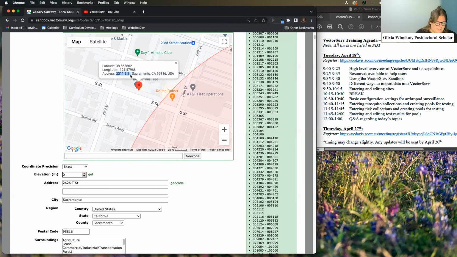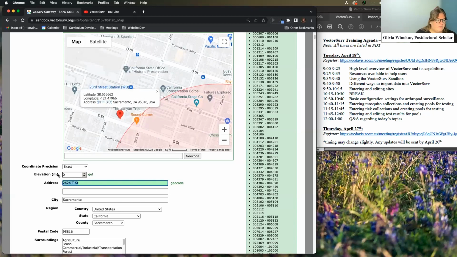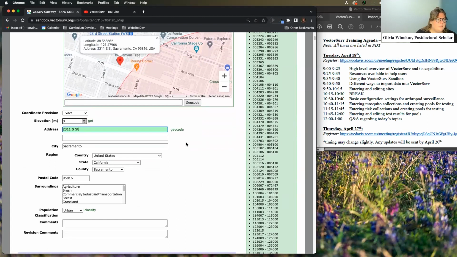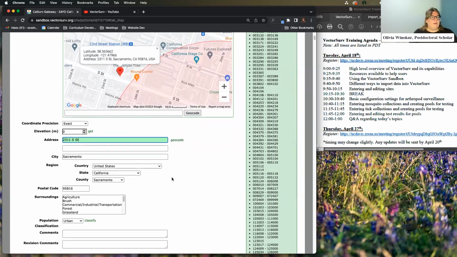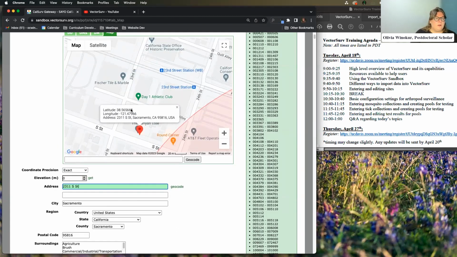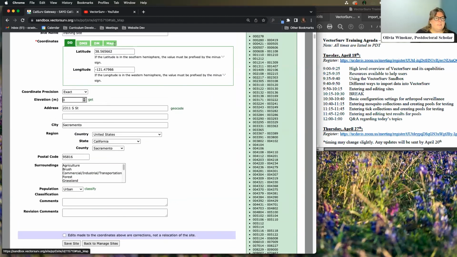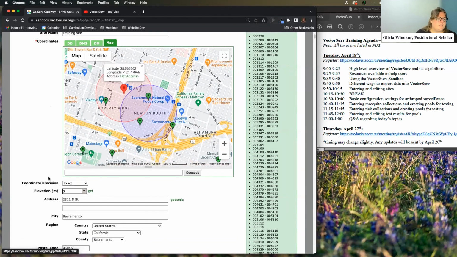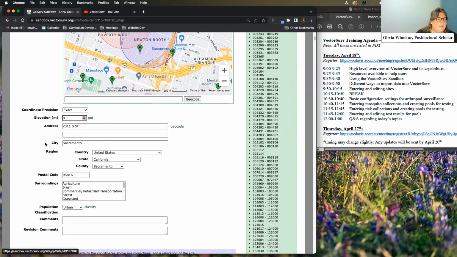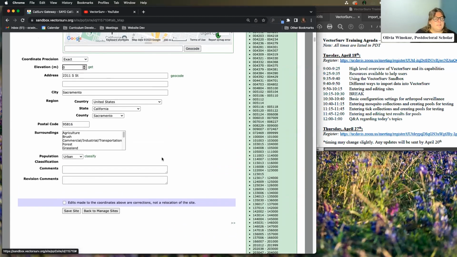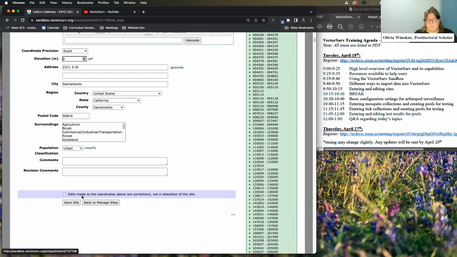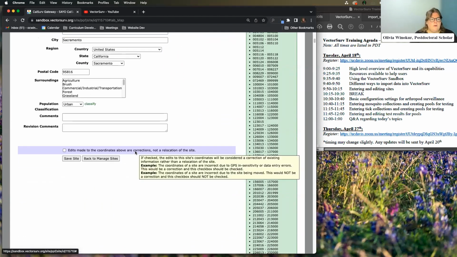We got our new address. Okay, I want to go put my new address. It's still in Sacramento, same deal here. Okay, wonderful. Or I could take these latitude, longitudes and go put them in here. Instead of pulling the address, I'm just going to do the address for now. The thing that's important here is this check mark. And so I'm going to hover over this.